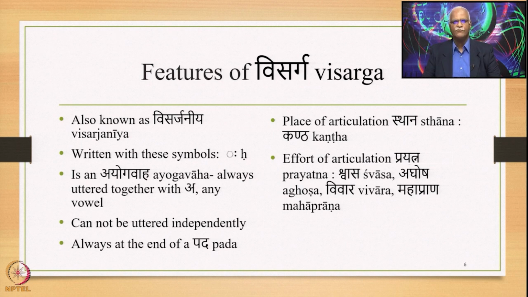Let us look at some phonetic description of Visarga in terms of its place of articulation and also the effort of articulation. According to Paninian grammatical tradition, the place of articulation of Visarga is Kantha, Akuha Visarjaniyanam Kanthaha, and the effort of articulation or Prayatna is Shvasa, Aghosha, Vivara and Mahaprana.